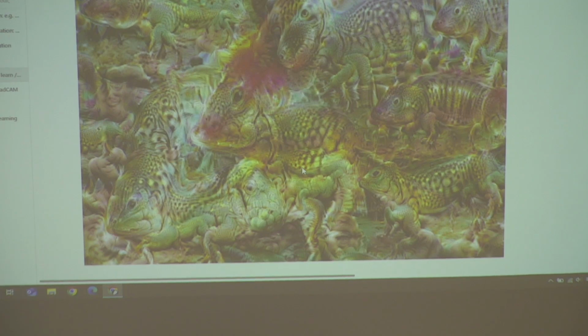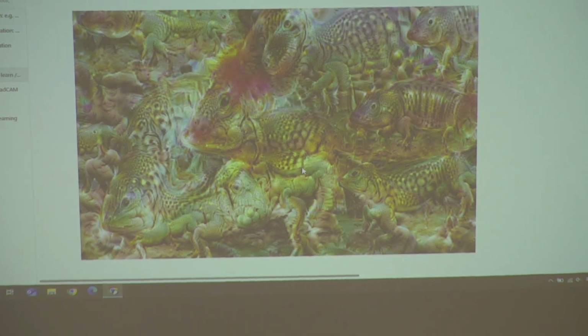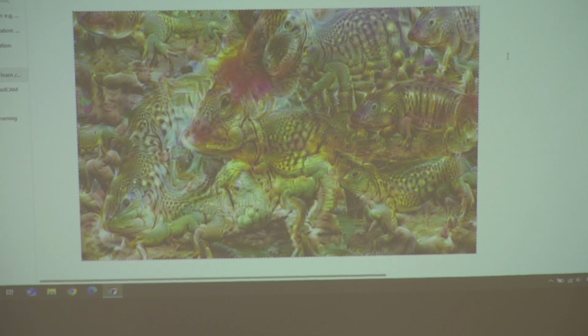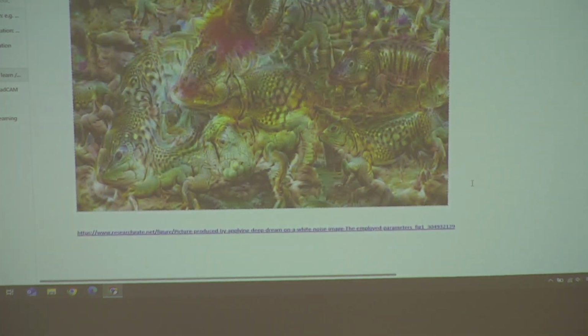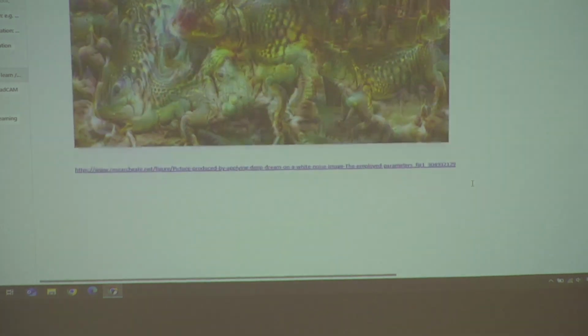And before Stable Diffusion and so on became available, this was the first time that neural networks were used to create visual art in this somewhat crude fashion. You could start with a noise image, or you could start with some real image, and then you could tweak the real image so as to fire up or increase the activations in one particular neuron, and then it would give you those funny versions. So if you want to look at more of these, deep dream is what they were called.